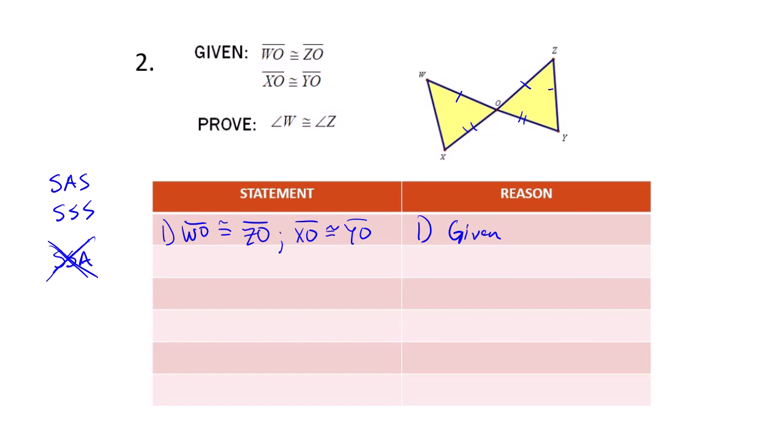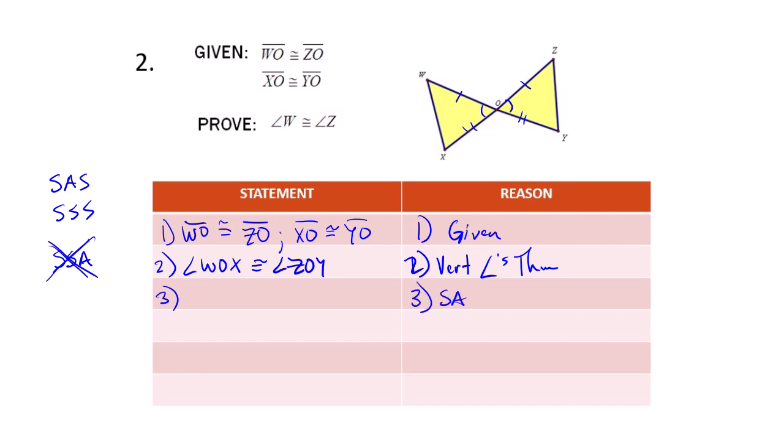What would it be easier to find? That these two sides are congruent, or that the included angle here is congruent? And I think the second one is easy, right? These two are congruent because vertical pair, right? So angle WOX is congruent with angle ZOY. And the reason why is because vertical angles are congruent. So vertical angles theorem, right? All right, and then now we can say, okay, well, SAS, we know these triangles are congruent. SAS postulate.